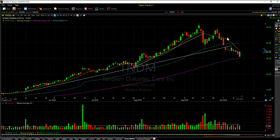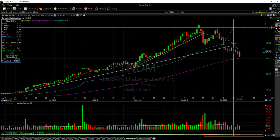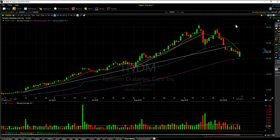Now, once it fails to make a new high, so we got up to 49 and then we started to pull back again. Now what you're really watching for is this going to be more of a W, right? Like an ABCD pattern? Are we going to bounce off the trend line, pull back again, and then break 50, right? And I talked about this in some of my early videos as we were getting this pullback, is that you were looking for it to hold the long-term trend line and then push back above 50. And then, of course, if you broke 50, that would be that breakout. You'd be looking for it to run to new highs and go even higher. But, of course, that didn't happen.